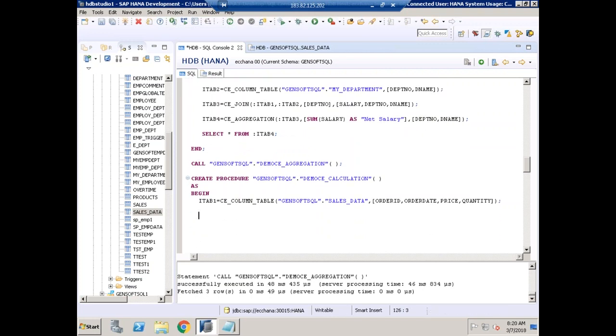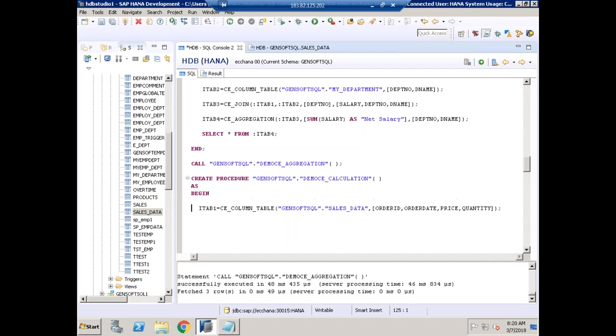But I want to project how many columns? 5 columns. In the output I want 5 columns. That fifth column should be a calculated column.